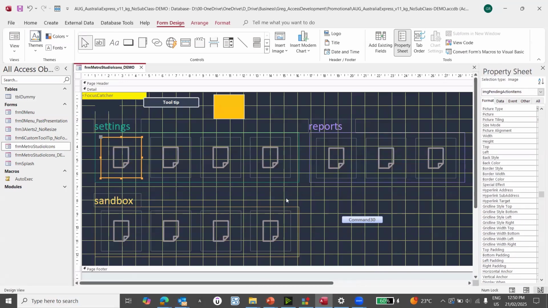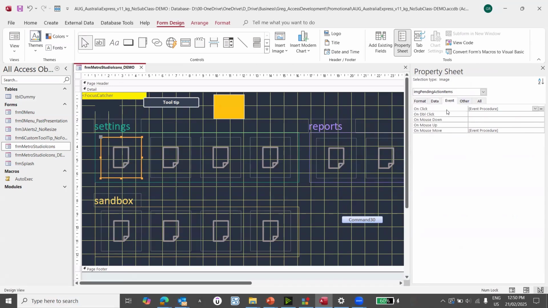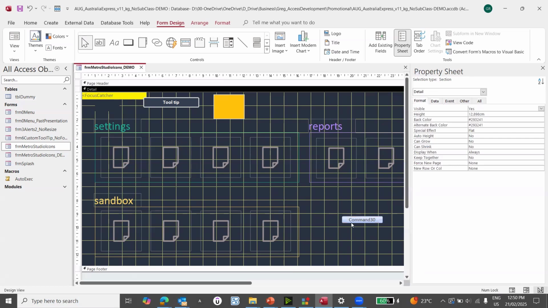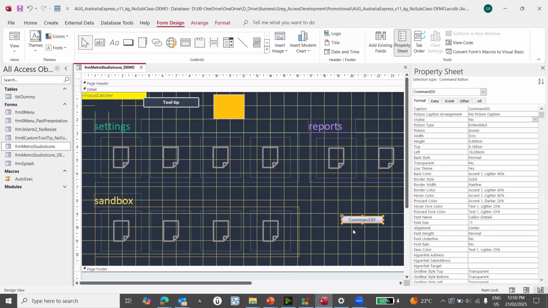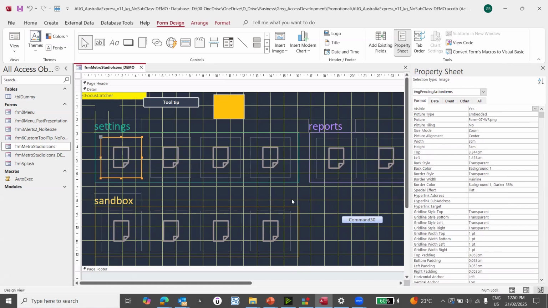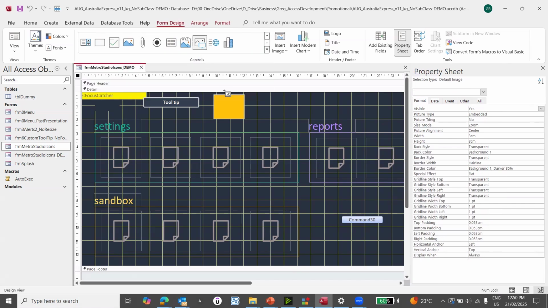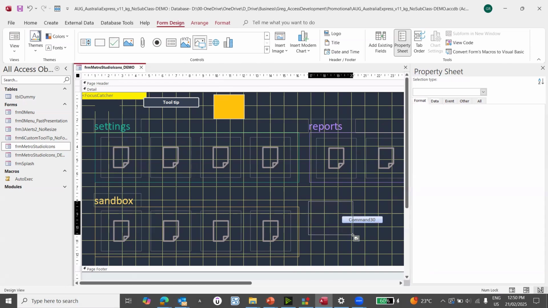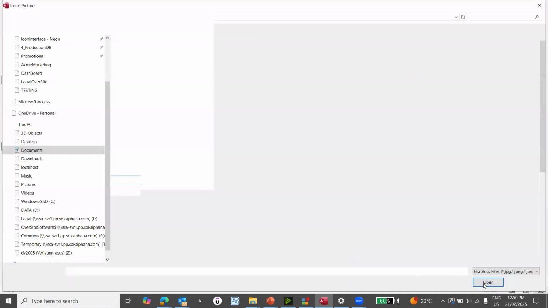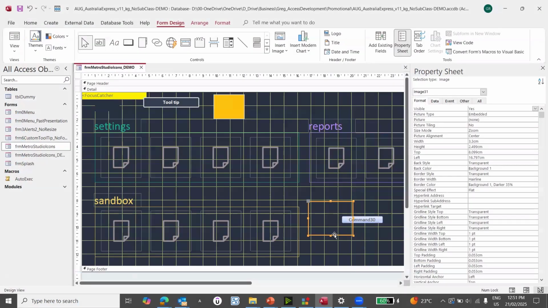When we're using these images, obviously when you click them, something has to happen. So it's going to that click event. You'd be clicking on that and then writing your code in there to tell it. And that's an alternative to your command button. I don't like putting images into command buttons. They don't play very well. The way that you add an image to your form is to go to the Form Design menu option up here, and you've got here Image, and you would just then click on your form like that, and then it will ask you to go and tell it where the image is.